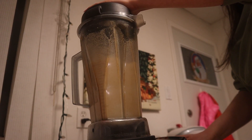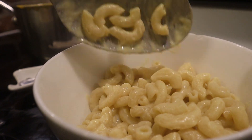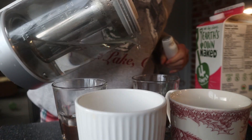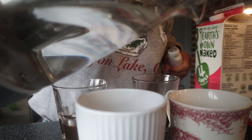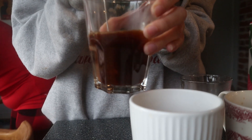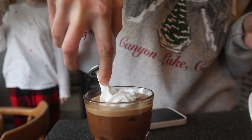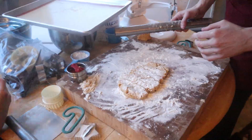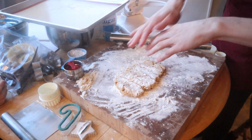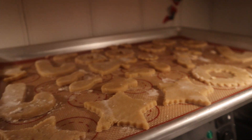For dinner that night I made macaroni and cheese - we came home really late and this recipe comes together in literally 15 to 20 minutes, so it was really perfect and absolutely delicious. Then we did our little cookie baking day. I made a pepper mocha for me and my mom, lattes, and hot cocoa for everybody. We dove in and made like 16 different types of cookies that we make every single year. It's one of my favorite holiday activities - everyone gets involved and listens to really good music. And that is everything I ate this week.